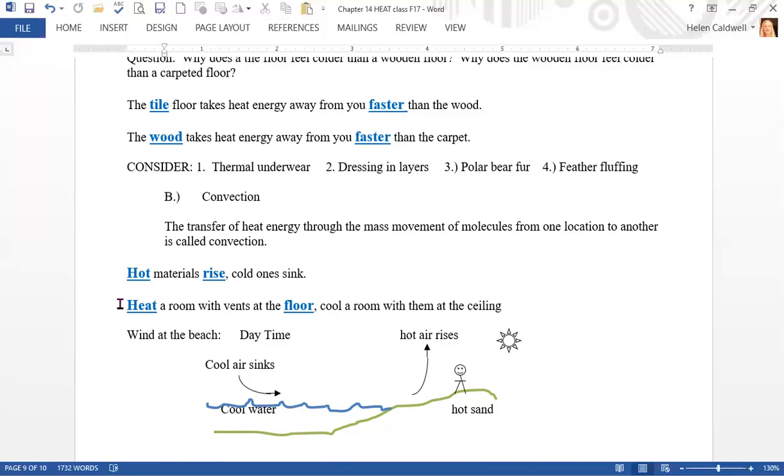In a perfect world, the heat would come out of the floor, the air conditioning would come out of the ceiling, and everything would be wonderful. But that's not perfect. We usually pick one and stick with it. So in Florida, you have a lot of your vents coming out near the ceiling. And the farther north you go, the more likely you are to find your vents at the floor.